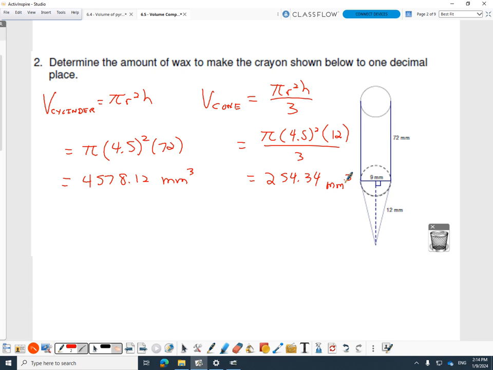Now these are annoying, folks. When you do these, you do all that work and you go, oh, I remembered to divide by 3. I remembered to write the units. Then you get it back and you get 3 out of 4. And you're annoyed. You should be annoyed.